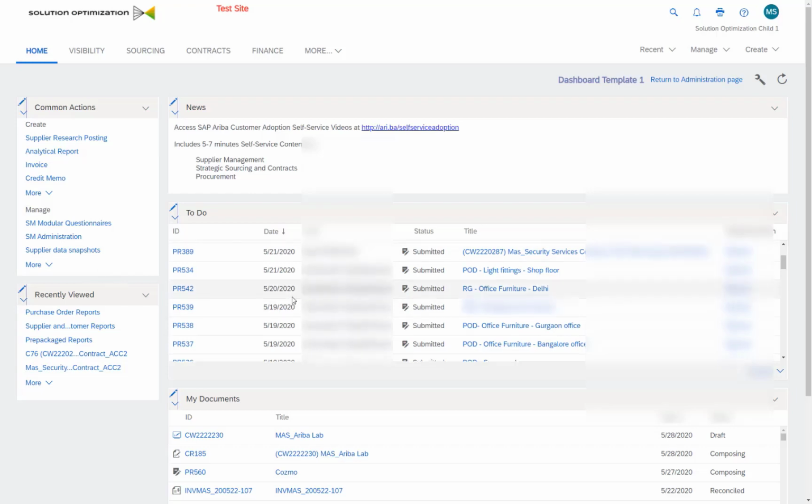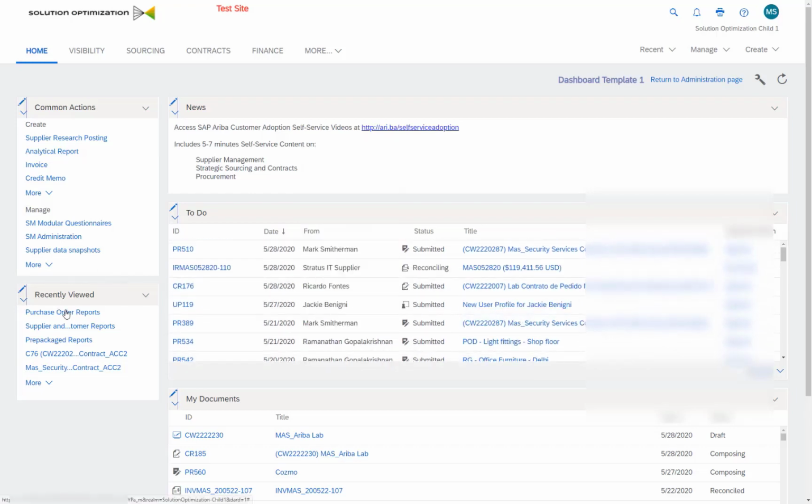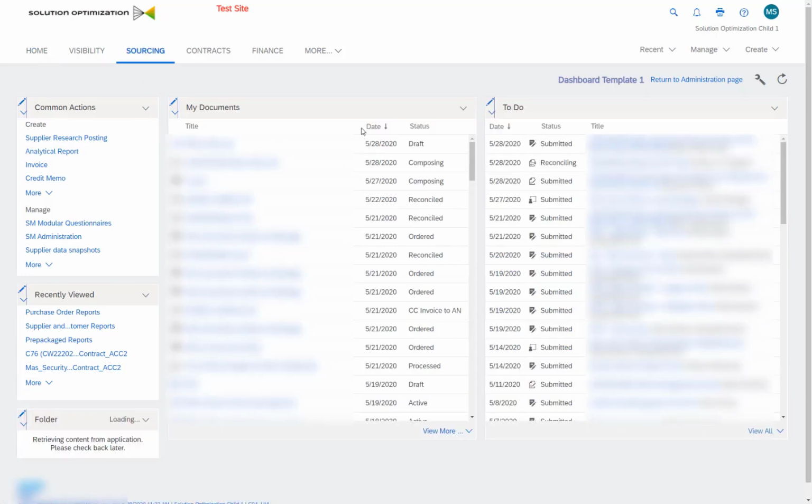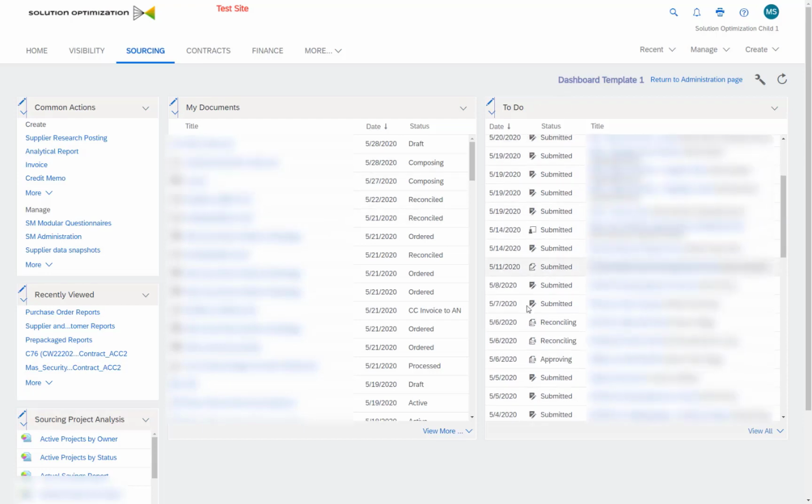But in general, you should limit your dashboards or create dashboards for your power users so that when your sourcing owners come in, when they go to the sourcing tab, maybe the to-do, right? They may not even need my documents because they may not own the documents, right? They may just have things that they need to do. And so you want to run the my to-do more active, or maybe for sourcing, you actually want a savings report or something like that. And so you can actually see this is an analysis with different reports down here with active projects, etc.